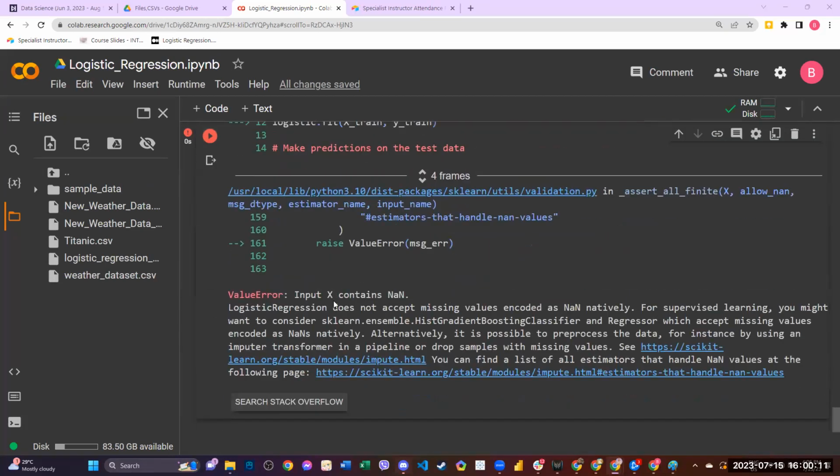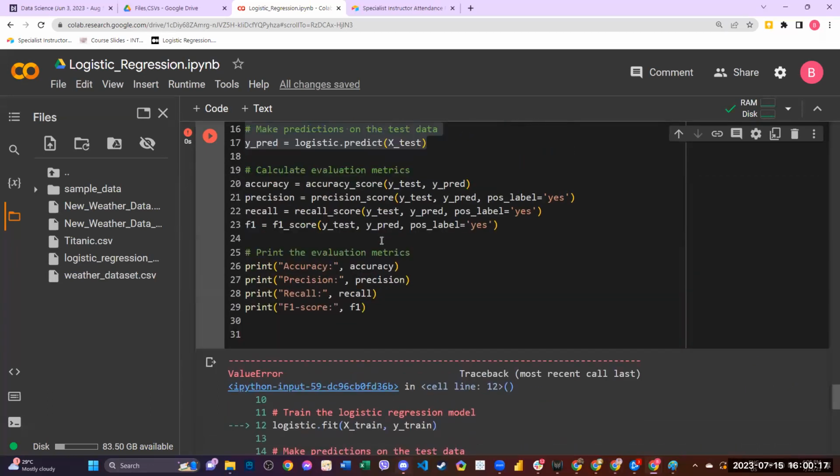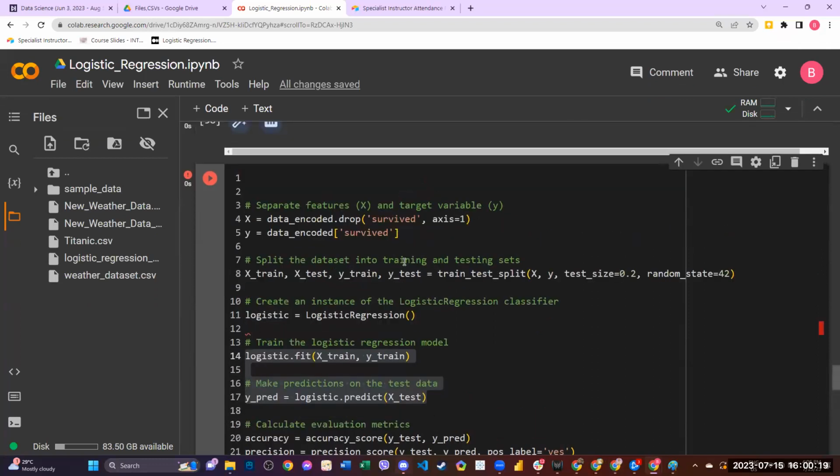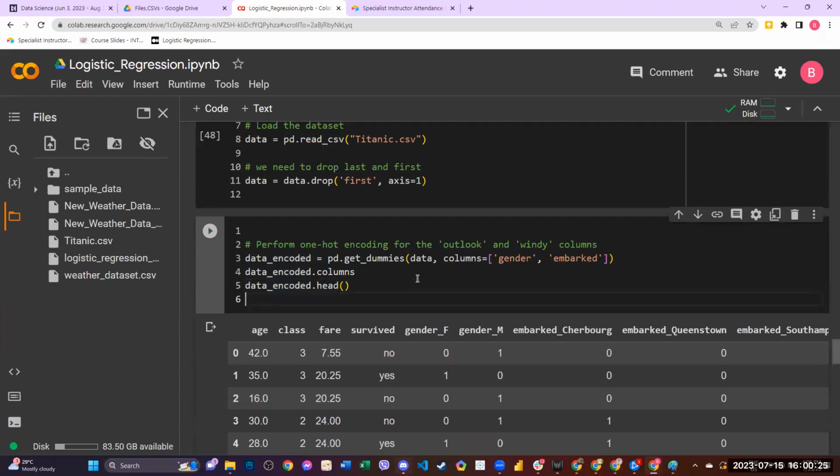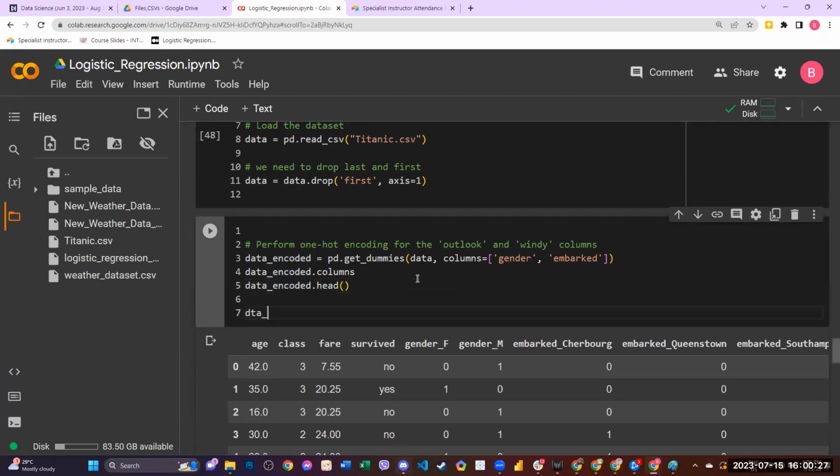The error is input X contains NaN. What does it mean? Our data set has a NaN. In order to remove that, we will also use data encoded dot dropna.